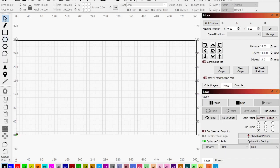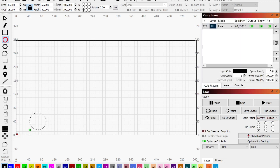Okay, so let's see. If I just have like a circle, right? There's not much I can do, right? It's just the laser's gonna come here or start right here, according to mine, because it starts from current position, and just do the circle. Let's see. Yeah, that looks about right. Maybe 10 speed, 100 power, one pass, right? Cut that circle out of 1/8 inch acrylic, right? Okay, so that's usually not an issue.